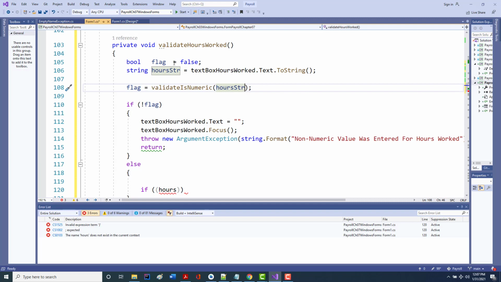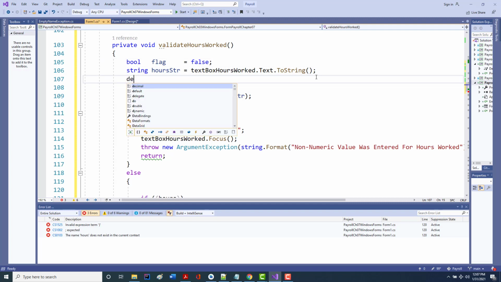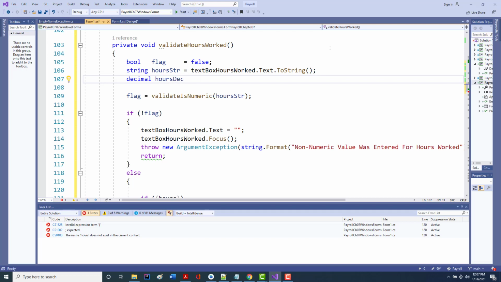And then let's call this decimal hoursDec 0.0m. All right, so in that case, it's return. Why does it like that? Unreachable code. Throwing that, so I guess technically we don't even have to return.